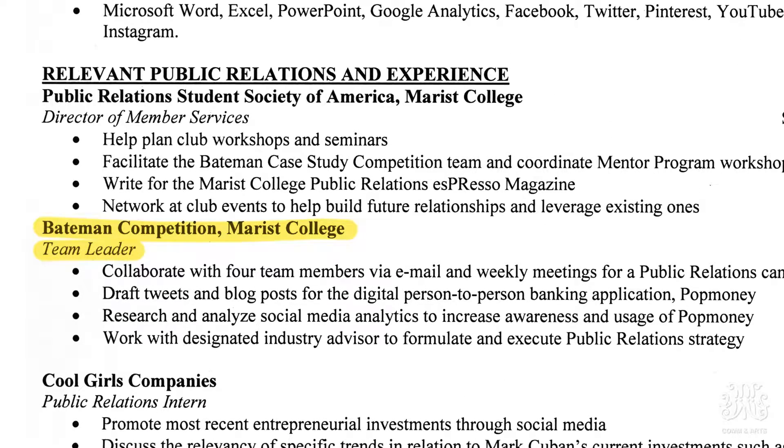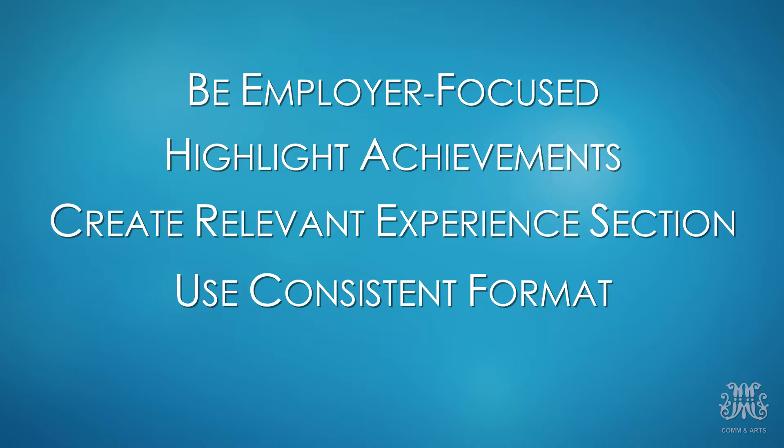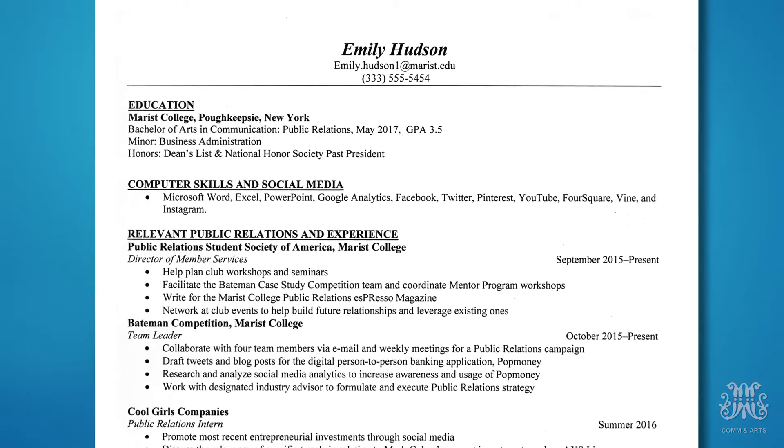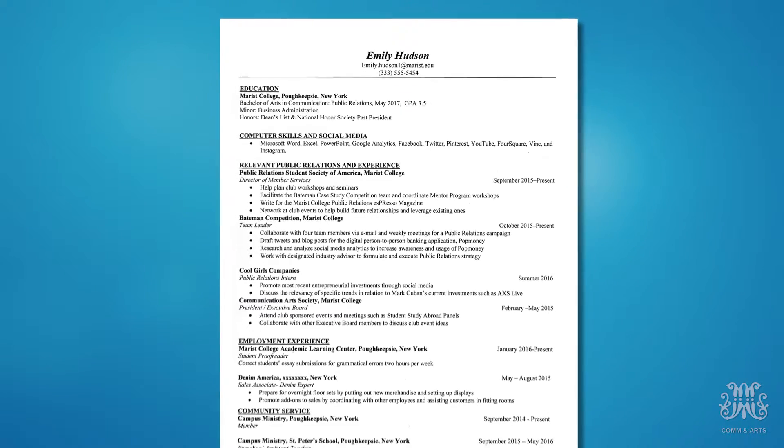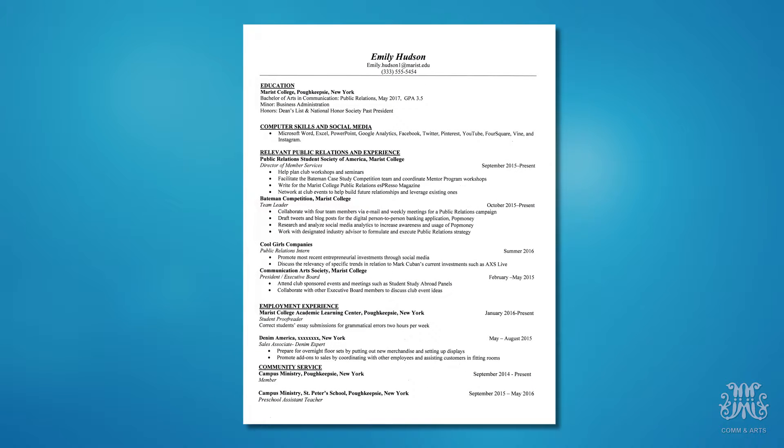Now that we've spoken about the content, let's look at the format. It's important to use a consistent format for your reader to quickly scan and see the most important items. There is not one correct format and you'll see dozens of different options, but the key is making sure that anytime you bold or underline something, you do it consistently throughout the document. On Emily's resume, you'll notice it's just one page, which is important for an intern resume. She has capitalized and underlined each of the headings, all company names are bolded, and job titles are italicized. She has also moved all the dates to the right side.